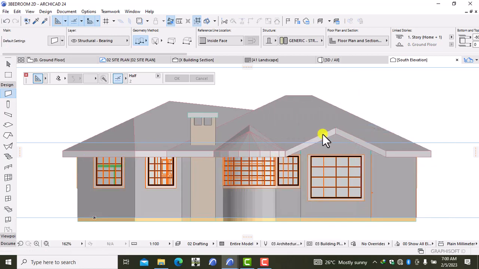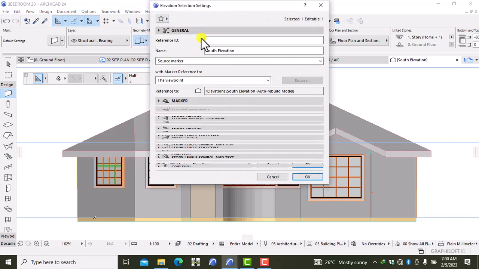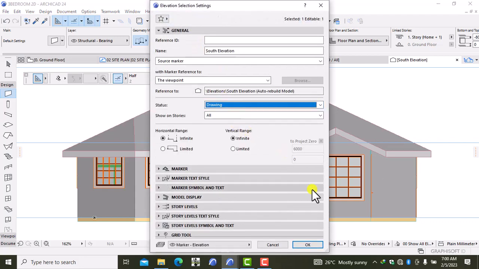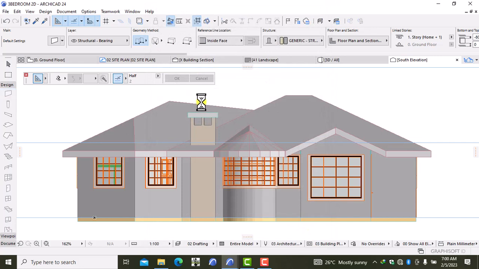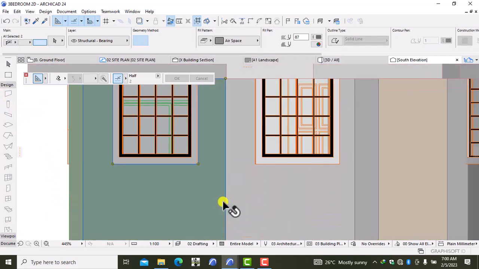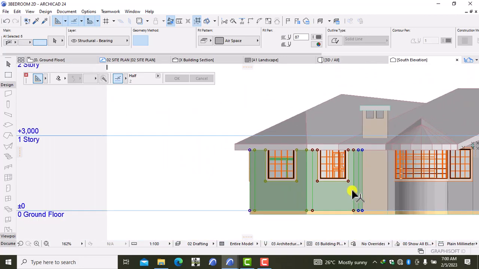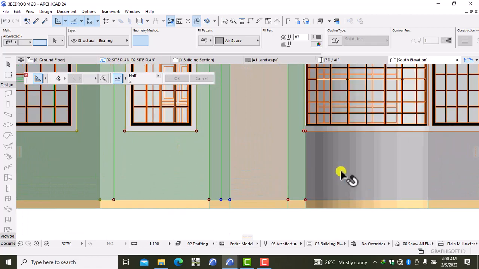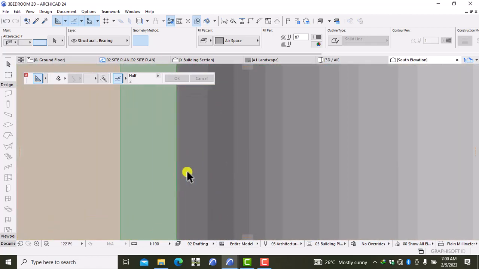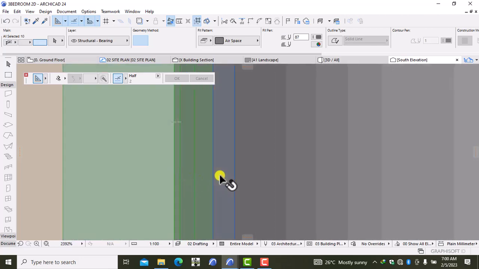Just go to first of all, go first to elevation settings, general, auto build, change it to drawing because we're just doing it manually, and then since we've gone now manually, we are unable to select all at once, so we can just do it manually now. So just select that one. I really wanted to avoid this because of the different planes that are here for this curved wall, but I guess I have no choice than to select all.